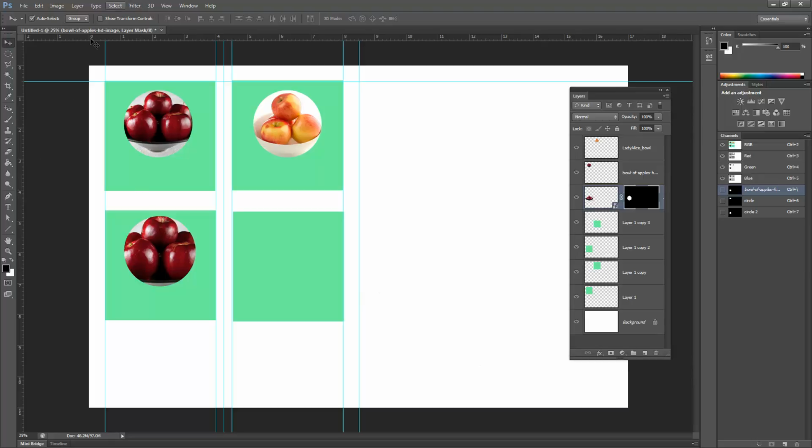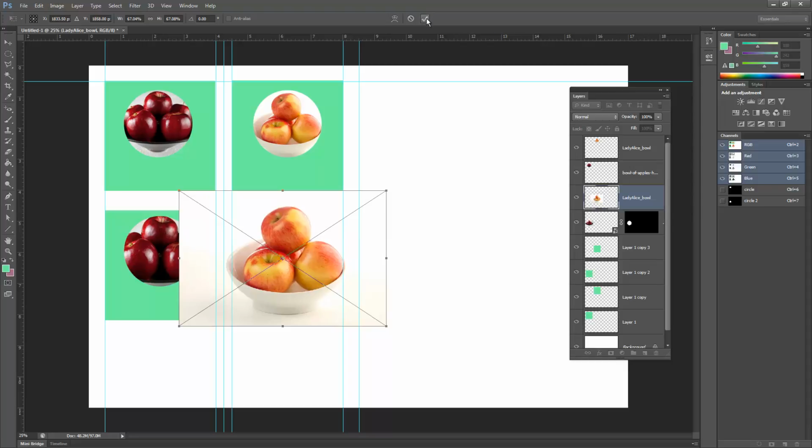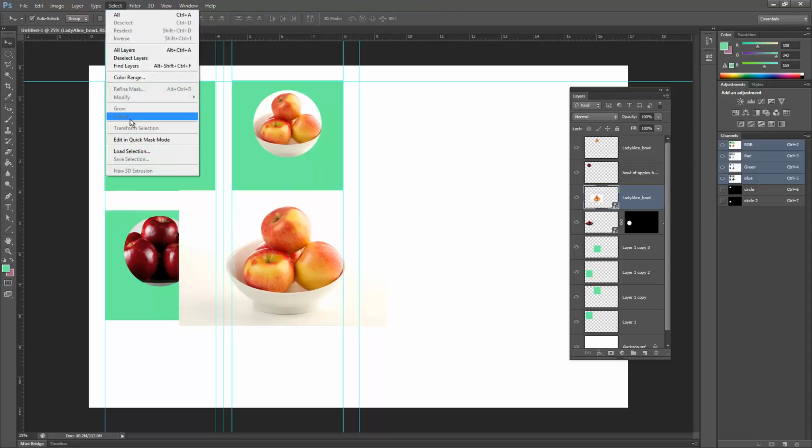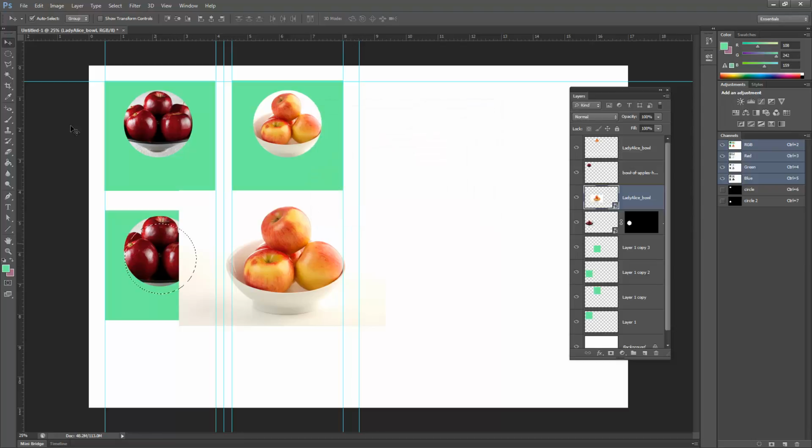So I'm going to do that again. I'll go place this one over here. It really doesn't make any difference what size it is at the moment. I'll just put it in there nice and big. I'm going to load that selection. That was Circle 2. I'll bring that back over. Now if I use the move tool, then I'm just actually going to cut what was here. I don't want to do that. I just want to move my selection, and for that I have to go back to this circle template, or the circle marquee. Now I go right here, place it anywhere. It doesn't make a whole lot of difference at the moment.